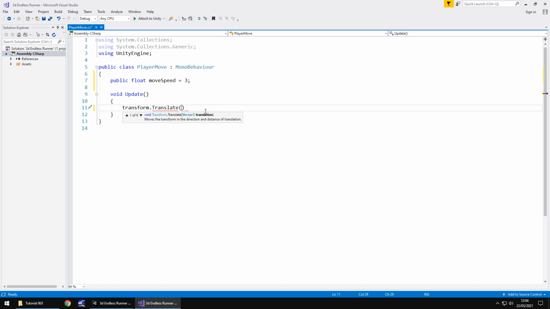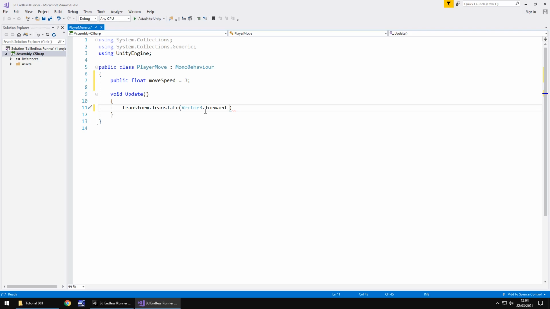So because this is a 3D environment, we do need to use vector3. So it's vector3.forward. Now, this is not going to do anything in its current state. The reason being is we need to tell it how fast to move forward. So every frame, how fast do we want this to move forward? Everything we do needs to be done in the game's time. And what I mean by that is we can't just have this as 3. It needs to be relative to the time and world around it.